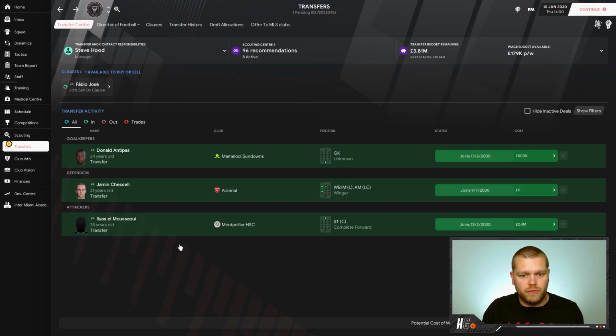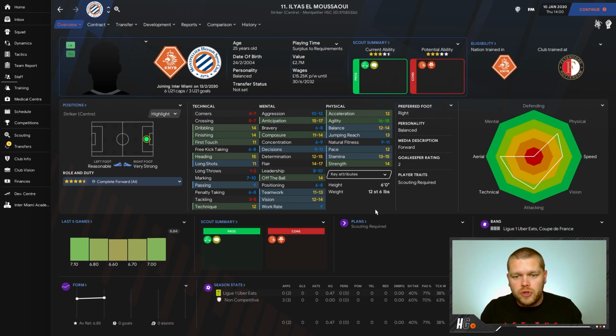But this is the one that I'm really excited about. If you guys have seen the video on my channel, we have done a Wonder Kid showcase on Ilyas El Moussaoui, and he is good. He is very good. He scores goals left, right, and centre. In this save, it's not really taken off for him, his career. In my 10 years into the future, when we had a look at him, he was worth 50-odd million at AC Milan. It's not worked for him. He's very good physically, pretty good mentally, and I'm pretty confident he will be able to find the back of the net in the MLS.